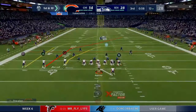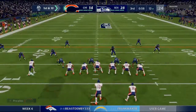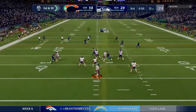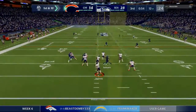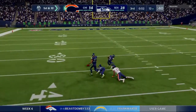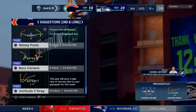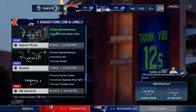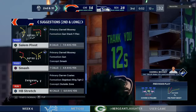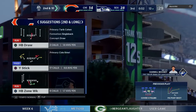The Bears offense ready to go for their next drive. Last time they were out here, they had the benefit of good field position, led to a touchdown. This time, they're going to have to work for it. They are, but with that last drive that culminated in a touchdown, I think they carry that confidence into this one. It doesn't matter where you start with the football now. They have to feel great about their opportunity. And it drops down incomplete. Thought he might have had it. Instead, 2nd down.